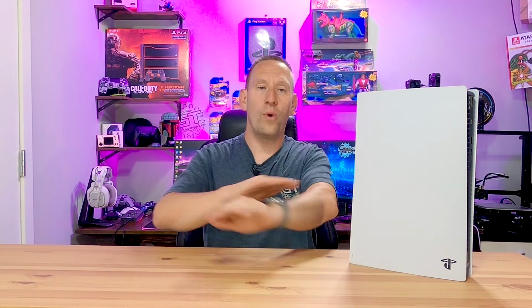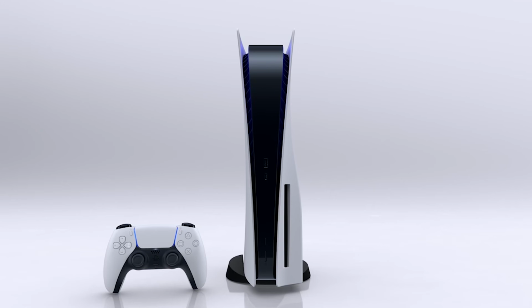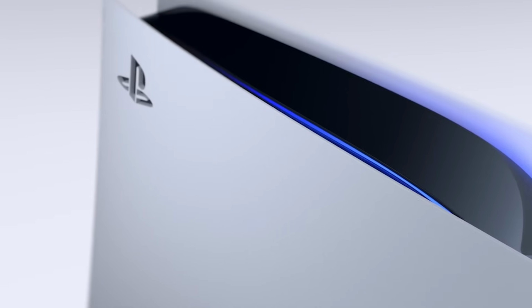So vertical or horizontal? Horizontal, always best in a well-ventilated area. Vertical if you have to. Sony designed this system. They made it with a stand so it can stand up. Obviously, they were expecting people to stand it up and they built it so that it can withstand that under normal use. So don't stress too much if you are standing your system up.